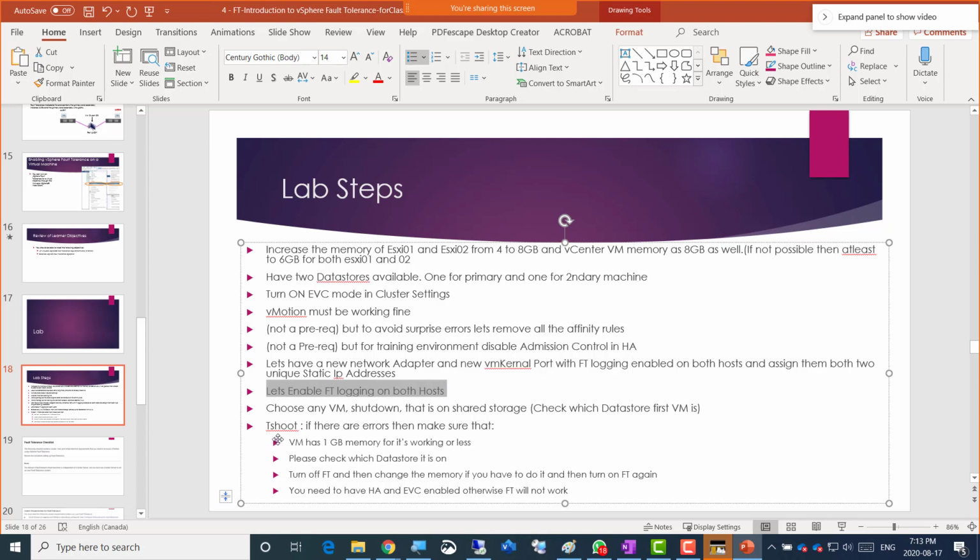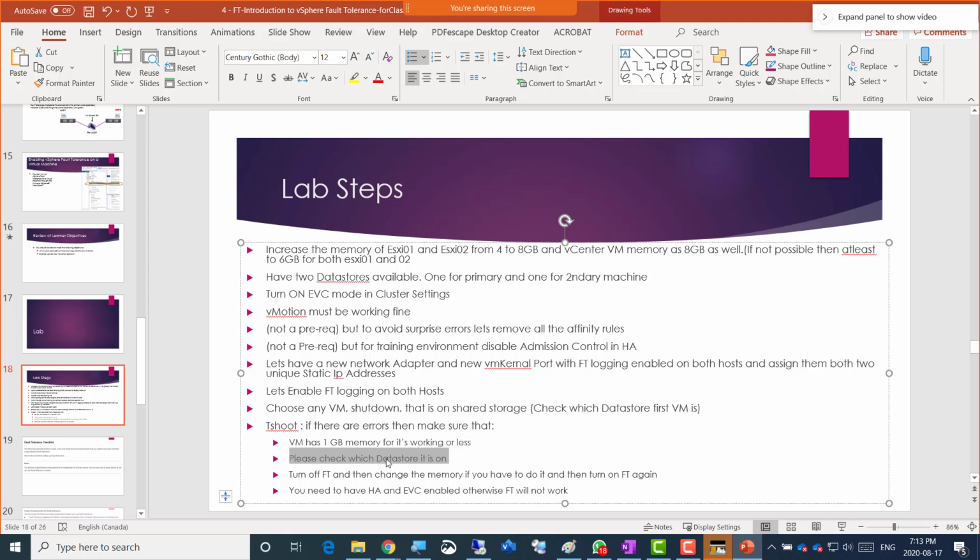But before that, there's troubleshooting that I've written here from previous experience. Make sure that the VM has 1 GB of memory or less. The least amount of memory that we can give is good. Second thing is, please check which data store it is on. Why?